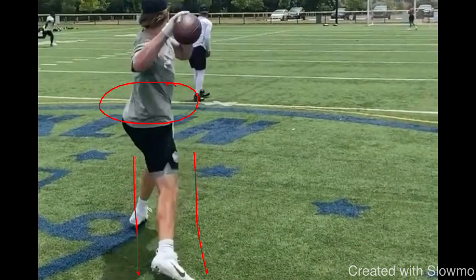Because when you throw, it's a lot like a golf swing. It's a lot like a baseball swing. I'm not a baseball guy, I'm not a golf guy, but it's all about torque. It's all about separating your hips and your shoulders. You want your hips to rotate through to the target as your shoulders stay back. Aaron Rodgers is a great example of that, which we're going to show in a second. You want your hips to drive through, shoulders stay back, and the arm just kind of flies behind. There's that torque to it.